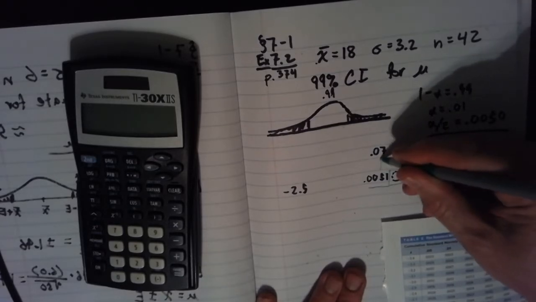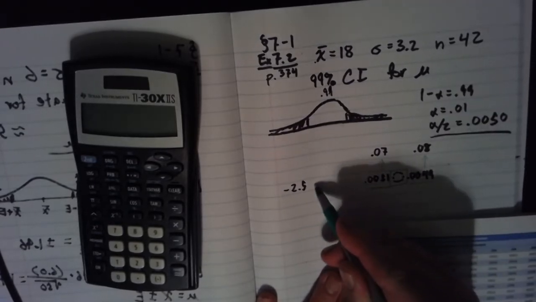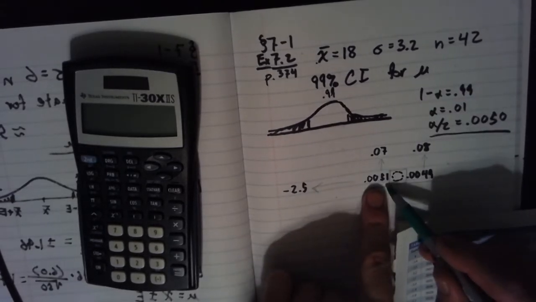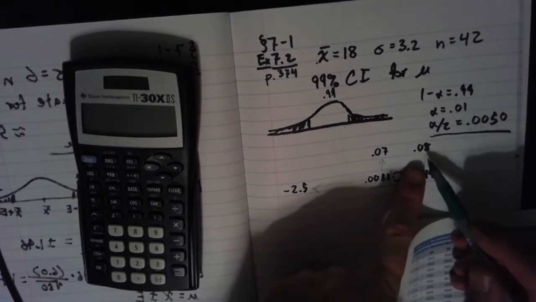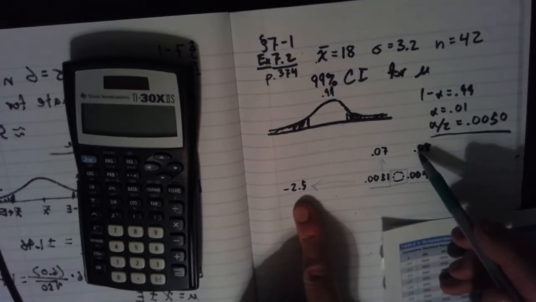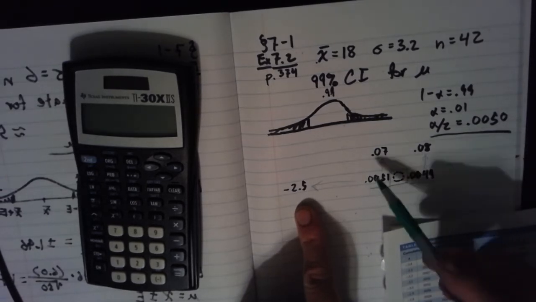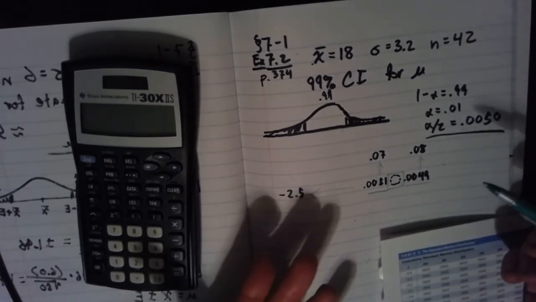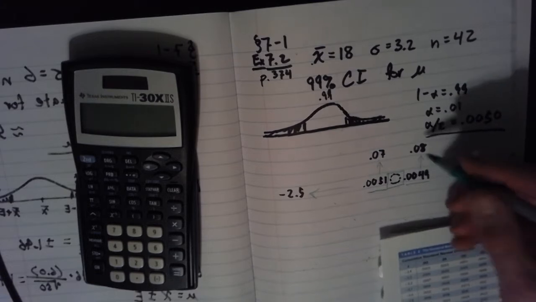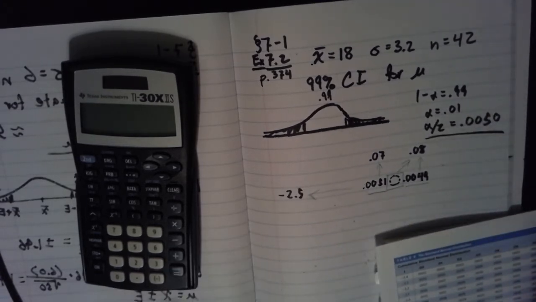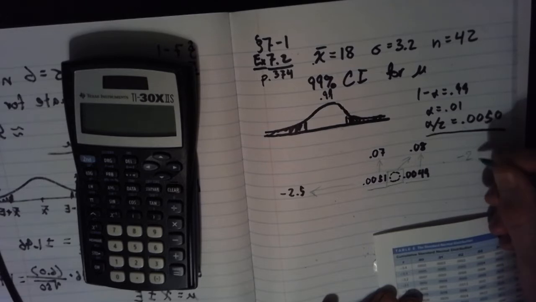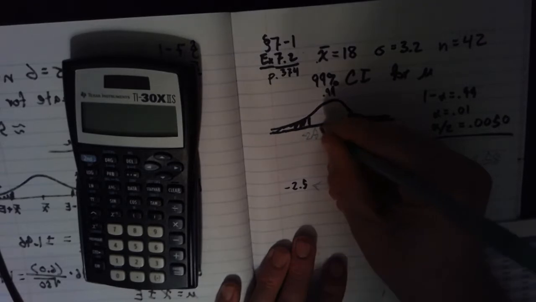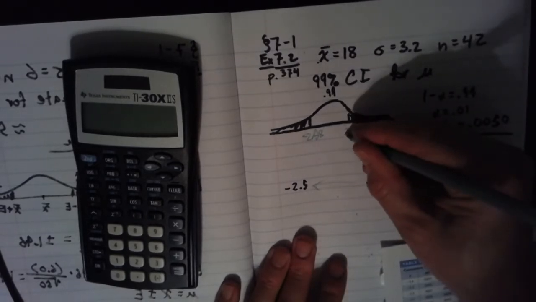Here, a z value of negative 2.57 will give us this area underneath the curve. If we plugged in negative 2.58, it would give us this area underneath the curve. So splitting the difference, we would average it to negative 2.575, but then we round it back up anyway. So it will round up to negative 2.58. All right, so this is the negative one, negative 2.58. Over here we have the positive one, positive 2.58.